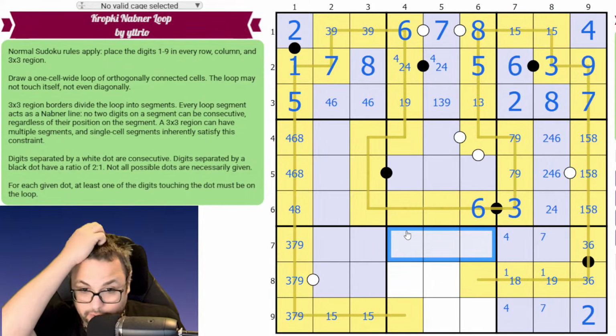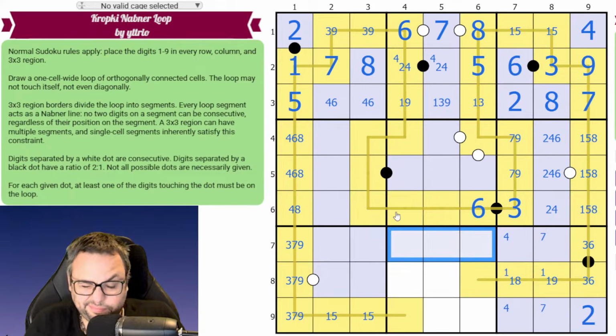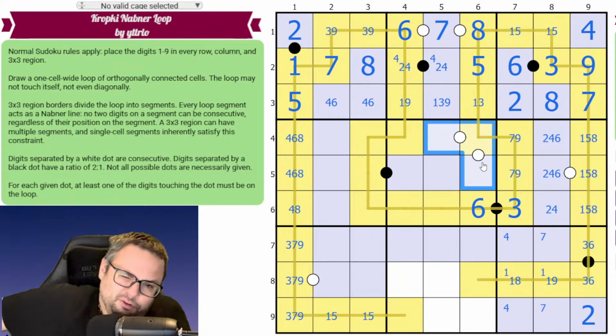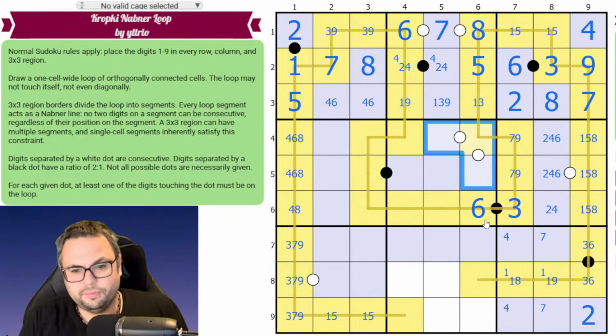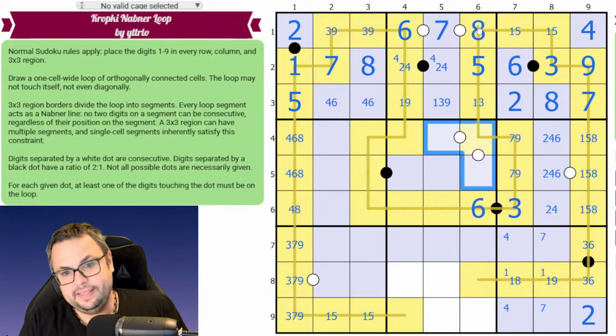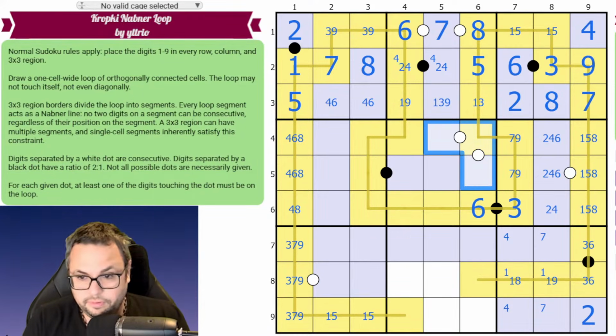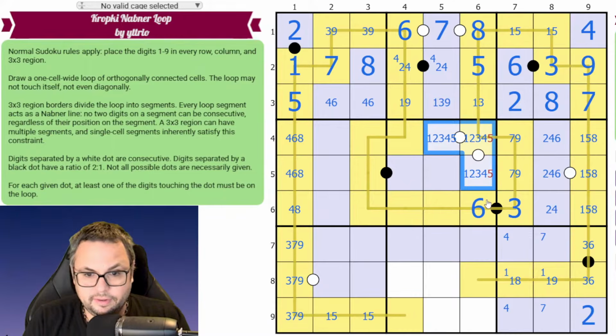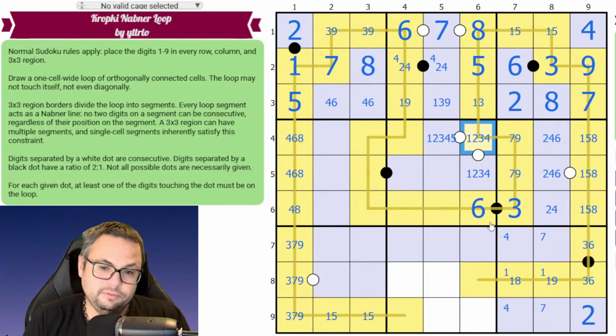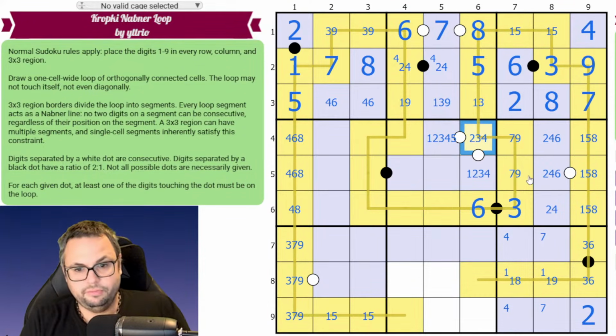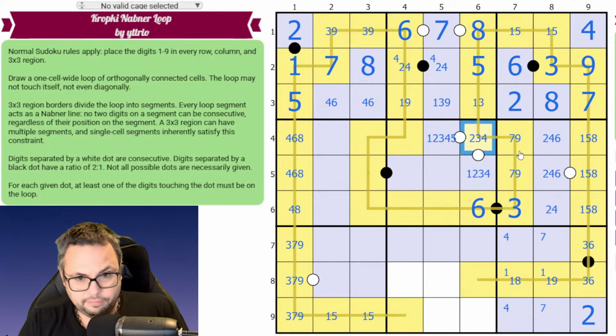I know there's a 1 over here. These digits are low because if these were high, they would have to be 7, 8, 9, and the 8 would go where the 8 sees it by sudoku. So these are from 1, 2, 3, 4, 5. In fact, actually, and this one's not the middle one, so this is a 2, 3, or 4 for sure.